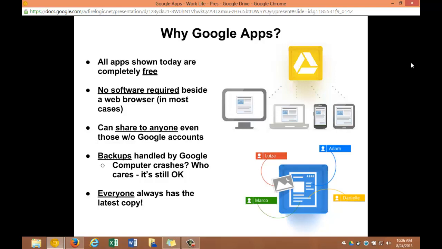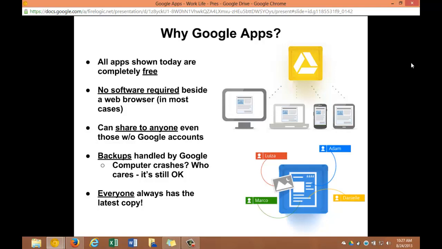Backups are being handled automatically by Google. When I say backups, this is critical data loss backups, so that if the system ever goes down on their end, they're still going to have your information. This, of course, does not solve the problem of human error, which is the other big part of the equation when it comes to making sure files are okay. So there are ways to make second copies of things in Google Drive if you've had issues with accidentally deleting things. And there's a trash can, just like your own computer has a recycle bin, there's a trash can on Google Drive. So it works in many ways the same things you're used to doing on your local computer are the same things you can do on these cloud tools, with just a little bit different interface.